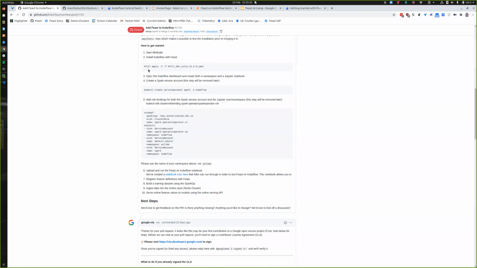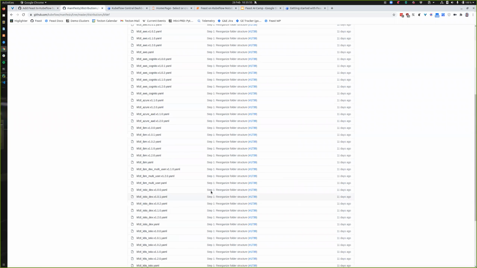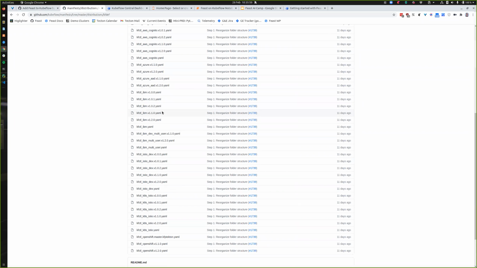There's these YAML files called KF dev files that Kubeflow uses to deploy a complete stack, and I can even give you a quick glimpse of one of them. So there's all these variants that are cloud specific, IBM, Azure, GCP. There's even completely on-prem ones, and I took one of these and I extended it for Feast, added Feast to it. And so the pull request we're working on right now is to include Feast as a core component within Kubeflow and make it super easy for teams to get started.